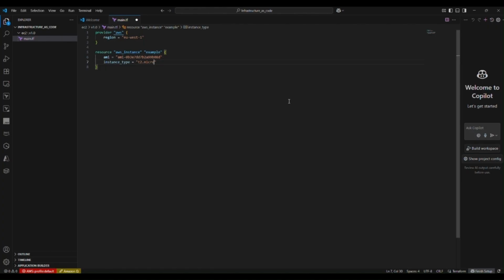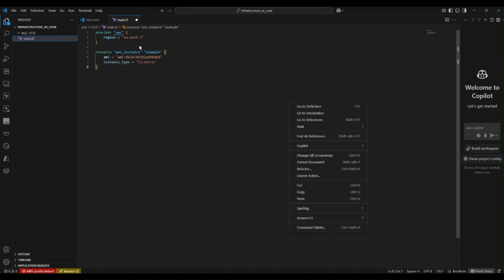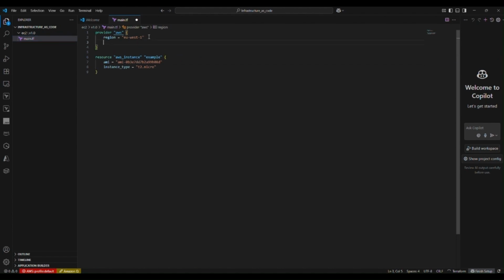Now, your question at this point should be, how then is Terraform having access to that account, right? In your provider block, you need to specify profile. And this profile, I just specify as default. This tells Terraform that in my local, I have configured the AWS profile.